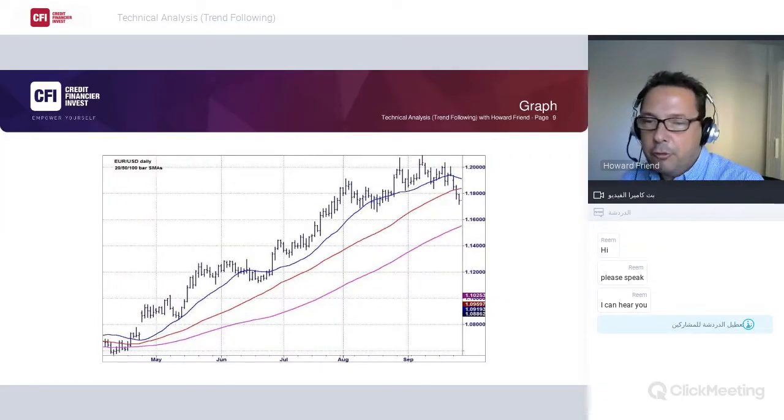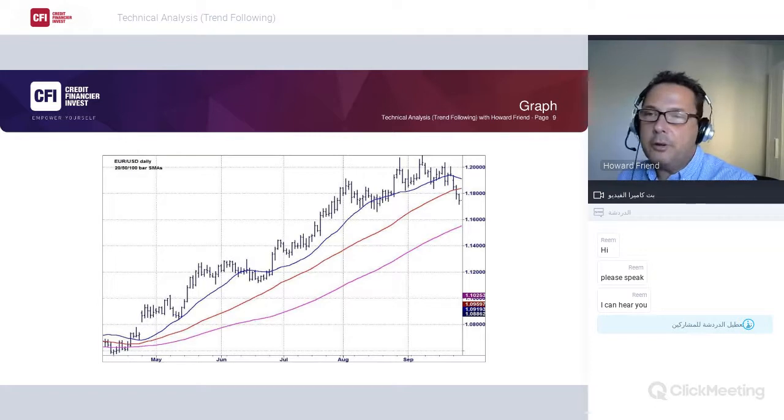Okay, so let's go through a few examples here where we see the moving averages. I'm using 3 moving averages in these examples, although any combination can be used. And I'm picking 20-day, 50-day, and 100-day, or 20 bar, 50 bar, and 100 bar. Although, as I say, any combination can be used. If they work for you, they work for you. That's great. They all do the same kind of thing.